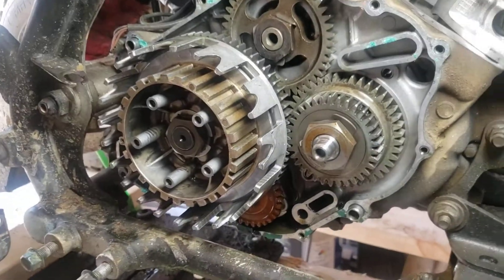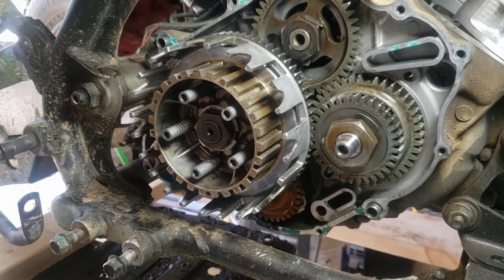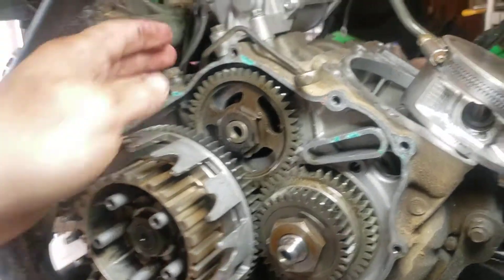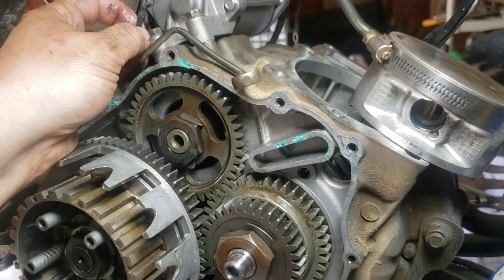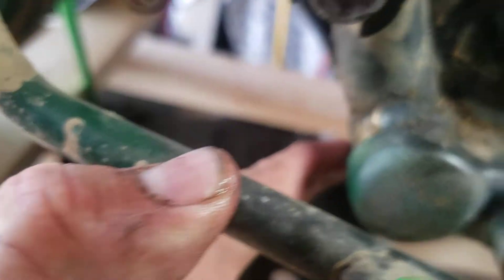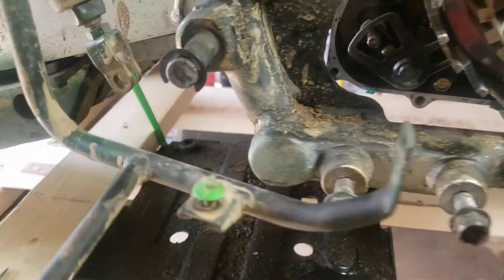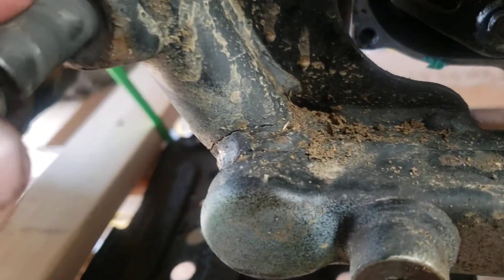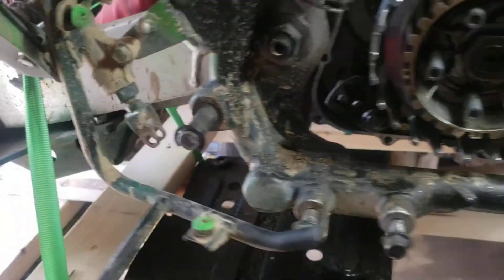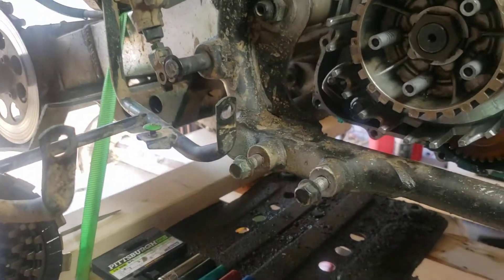Just wanted to give an update — we're pretty deep into this, I wouldn't want to be this deep into it, but here we are. We also found a crack in the frame, but your boy has a welder and welding skills, so we're going to weld that back together and make it right. The bushing on the brake lever is blown out too, so I'll need to get a new one — but that's something I can do later, it's not a big deal.